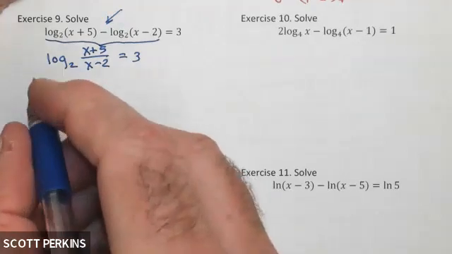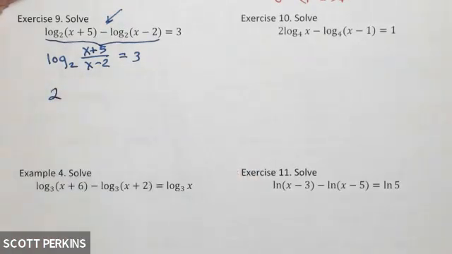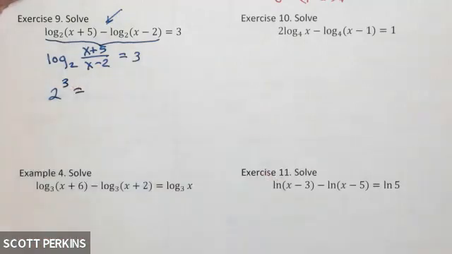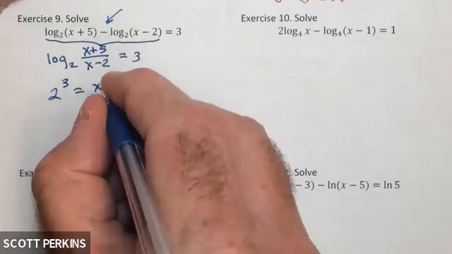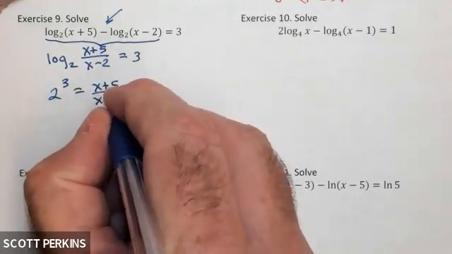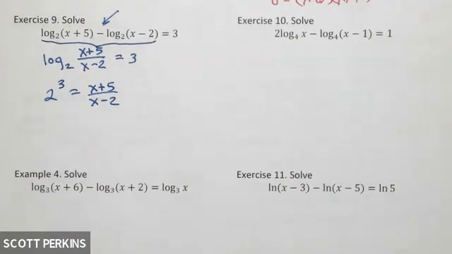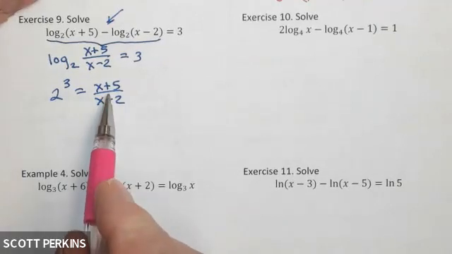I'm now going to apply the definition of logarithm to this, just like we did before. So my exponent is 2, or sorry, no, it's not. My base is 2, that's the right word. My base is 2, my exponent is 3, and on the other side, we just have the x plus 5 over x minus 2. Well, again, I like this because it helps us review some of these basic things that we've been talking about. I have a fraction over here.